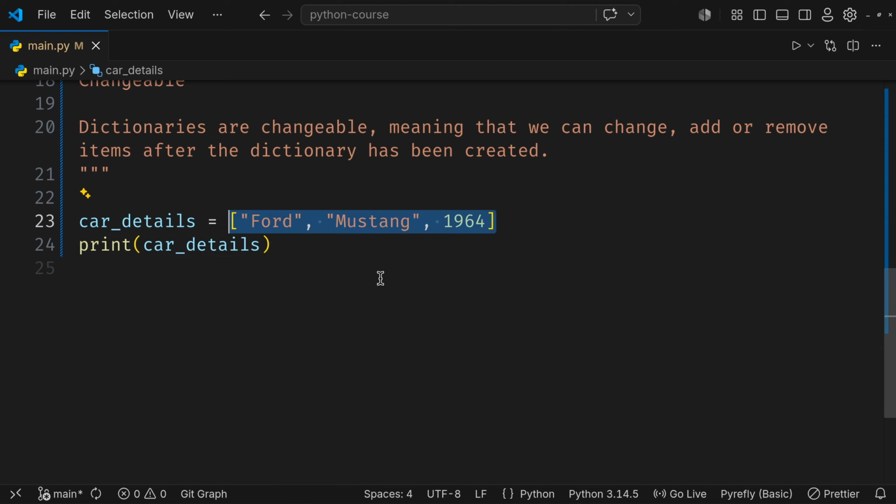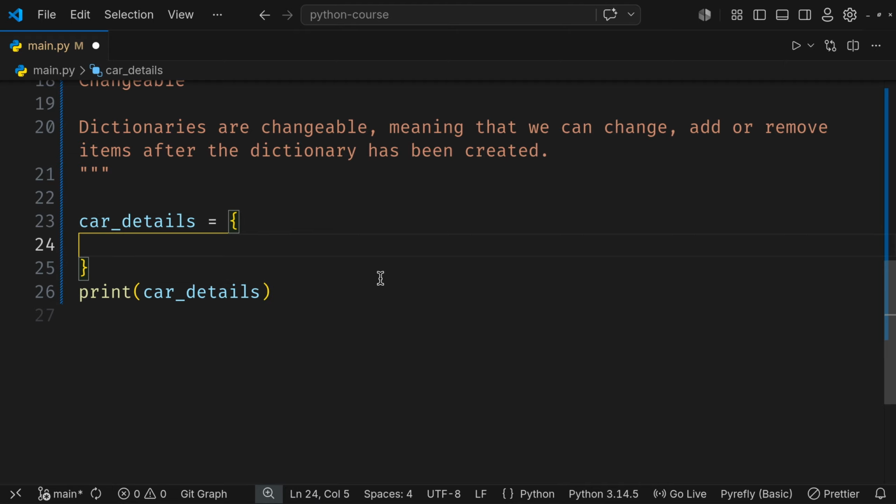So just get rid of this one and open up the curly braces, and inside of that we can write our data inside of key value pairs. Now let's add the first key value pair, so brand, and now we have to add a colon, and here we have to add the value, which is Ford. As you can see, this brand is a string, the value is a string as well.